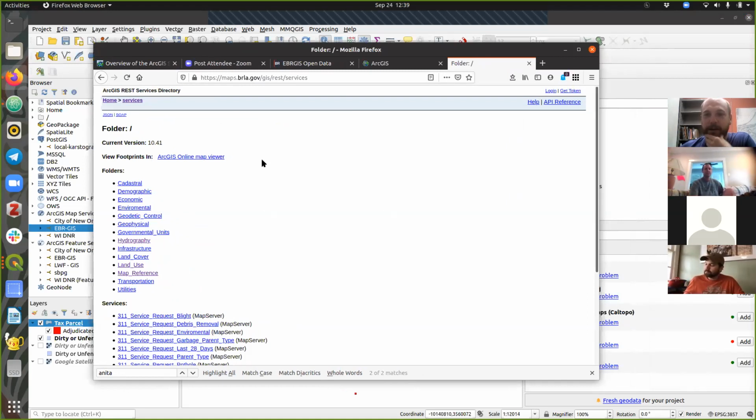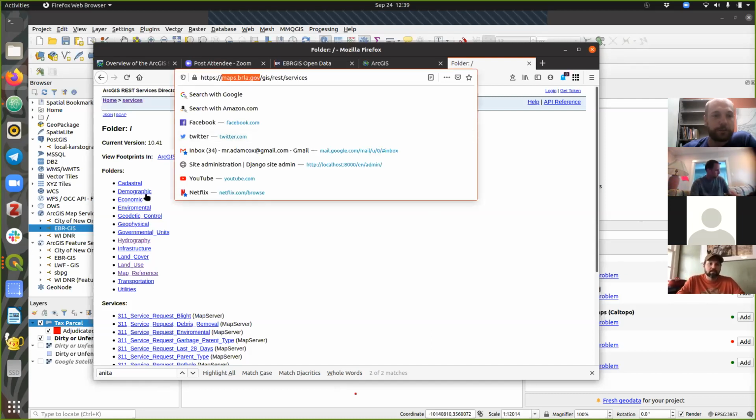This is like the back end of the ArcGIS server, or not back end, but it's the data access endpoint for the REST services. It all says it right there. This is the folder where you can see everything you're able to access in their whole server. And this looks the same at every installation. So the URL will change and the content, of course, will change.